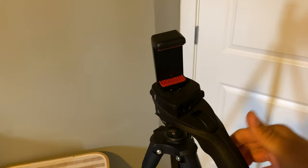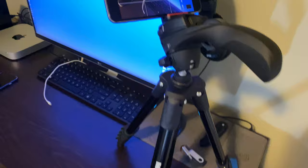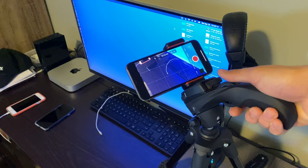So a couple other things I forgot to mention about this tripod. This is how it looks when all the legs are fully retracted. It's perfect for setting up on a table and just recording things on your table. Really nice to use, very simple. Again, all those adjustments come in very handy.